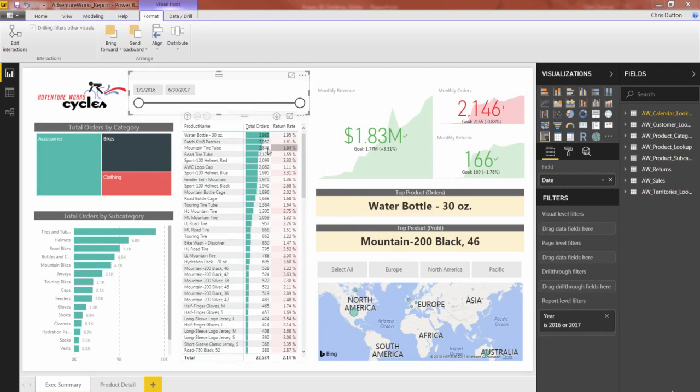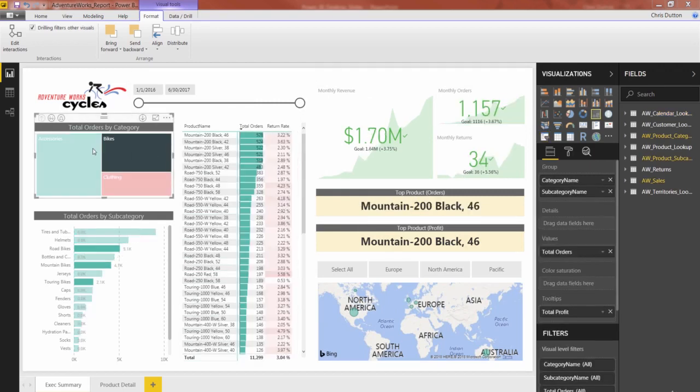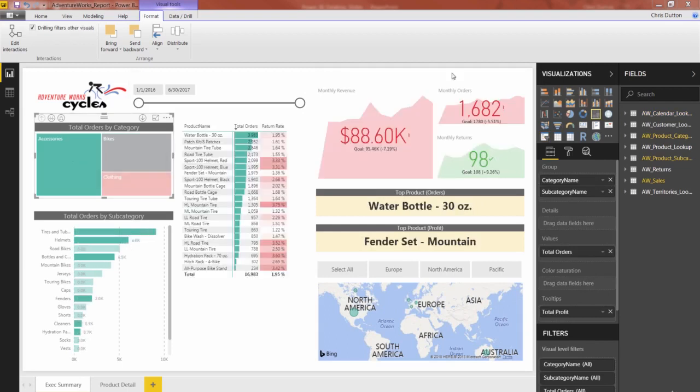Now keep in mind that other filter changes produced by other visuals in the report will continue to change those cards. We've only changed the interaction between the slicer and the cards, not the relationship between other visuals and those cards. So in this case, I'd like to be able to filter down our revenue, our orders, and our returns by different categories produced by filter context from other visuals. So this is okay, but keep in mind that if we were to select the tree map, for instance, and edit the interactions, you get an entirely new set of interaction modes.